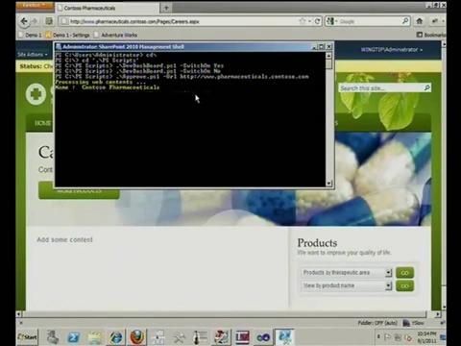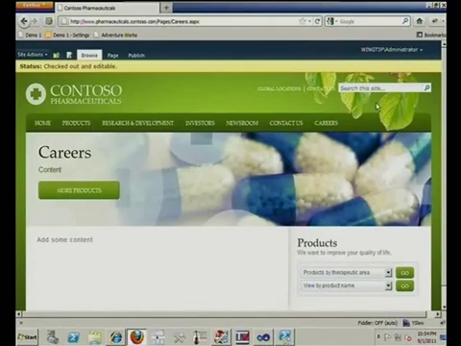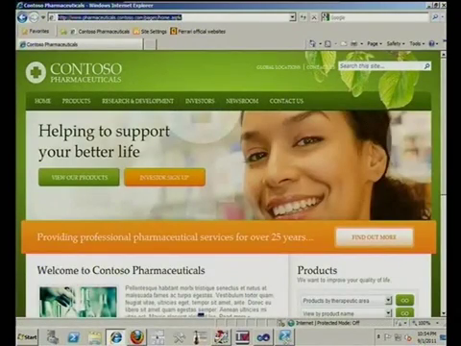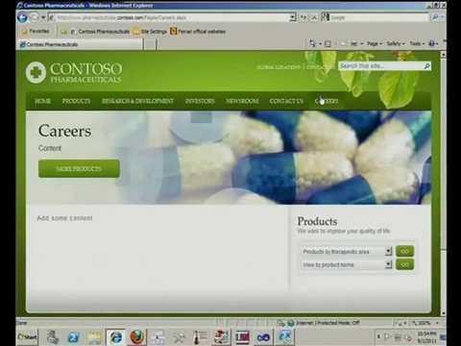It's going to look at pages that are checked out and actually publish them. Okay, that's done. You can see it's actually published out. I can jump back into my Internet Explorer. This is where the anonymous user is browsing the site. You can see careers has been added into the navigation. And it's really simple for content authors to start creating pages and managing content on SharePoint. We've kept it as close to the out-of-the-box editing experience.